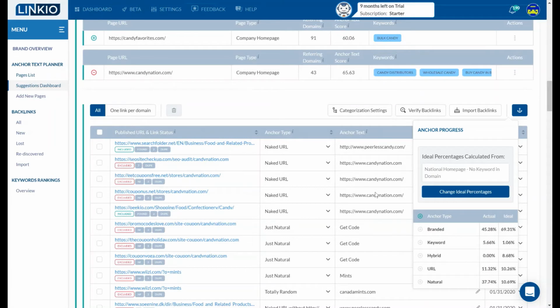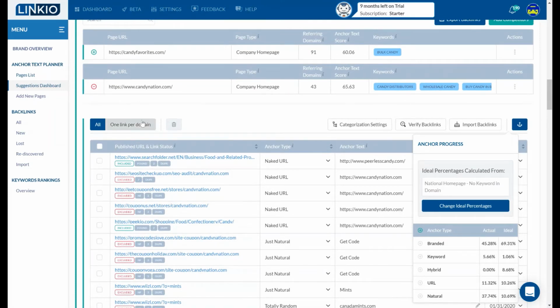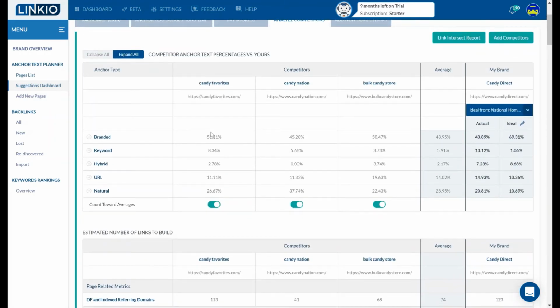All right, the sorting is done. Now after a few rounds of editing, we see the percentages of branded are closer to where they probably should be, probably would be for a high ranking site, 45%. And you know, you can throw whatever backlinks for competitors you want at Linkio. Linkio is tailor made to just cut through the garbage and get to the links that count. So now we have these percentages branded. Everything is close to 45, 50% branded. Distribution of keywords, distribution of natural.